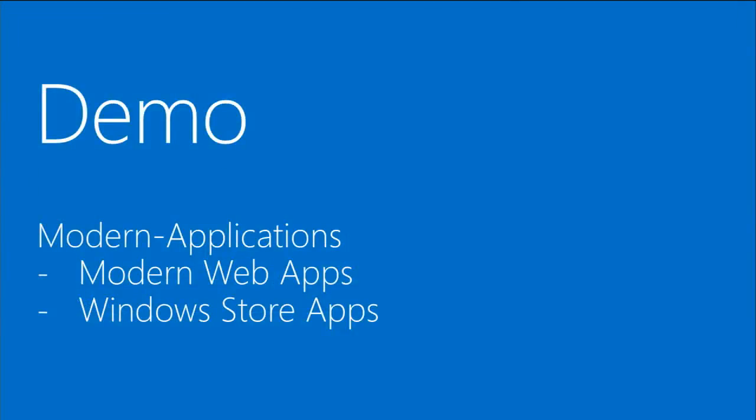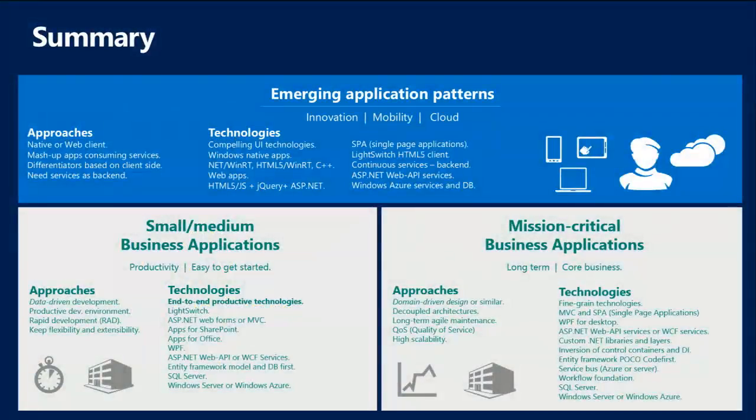So this is the demo I just did, and this is like a quick summary. We don't need to read it again, but it positions different approaches and different technologies depending on what bucket we are talking about, like small and medium business applications, mission-critical business applications, or the emerging patterns and modern applications.